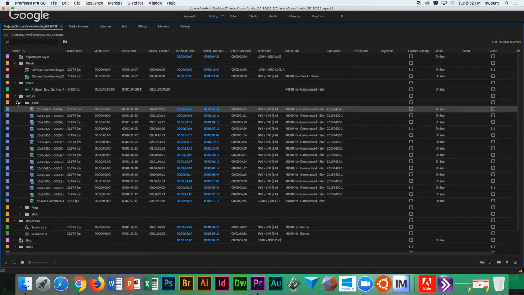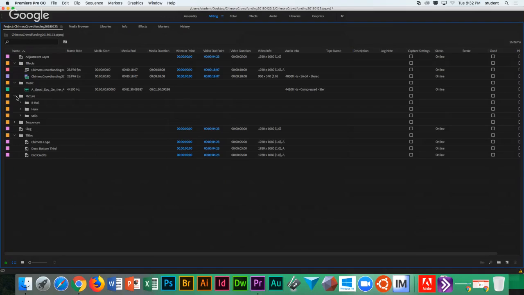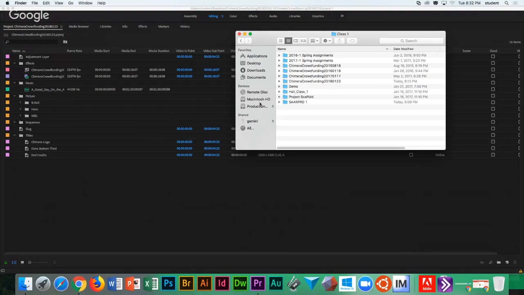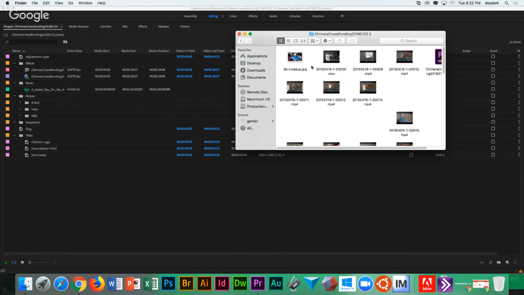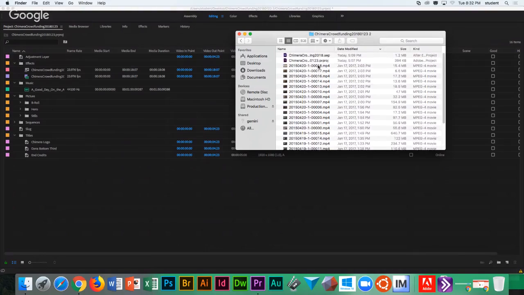But the point I was trying to get to here is that everything's nicely organized in the project. You can generally find things by what category they're in. Is it picture? Is it sound or music? Is it an effect? Or is it a sequence, and so on? So you've got all of these different little bins that you've organized. Now, contrast that with what we have on disk. Let's go to the desktop here. When you look at what's on your disk, you might just have it all in one folder.